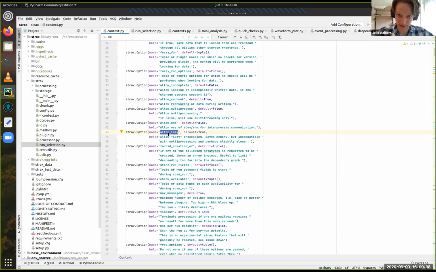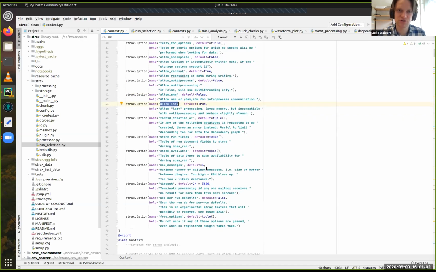If you disallow lazy mode, what could happen is that it starts by asking for 20 different raw records things, does that first, and then it takes really long before you get to event info, and then you might get the timeout. So lazy mode was introduced to stabilize this, so you don't have to worry about this other thing, which maybe some of you remember. There was a time where, depending on what processing you're doing, you had to set this max messages option to something. And if you didn't set that right, you would get a mailbox timeout error, and that is no longer the case, thanks to this lazy mode.